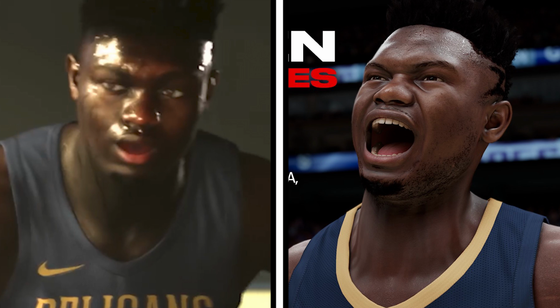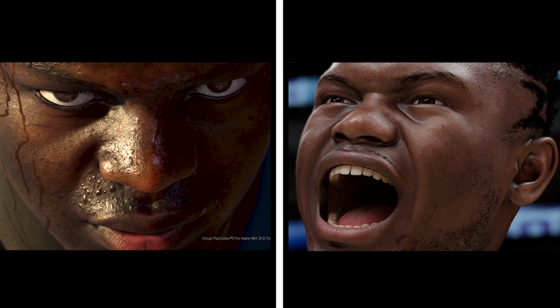Here's a bunch of screenshots showing you. The one on the left on this one obviously looks much more dramatic than on the right, but the court is very different, so the light is different on the left than on the right, but it definitely looks similar. And same thing on this final one. Definitely looks like the same kind of player model. This is just confirming that it is gameplay.